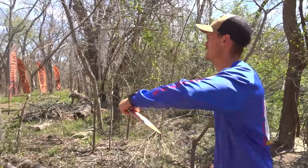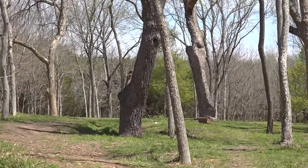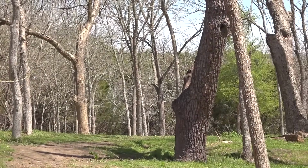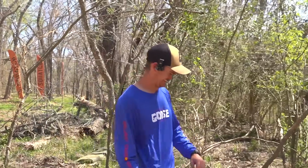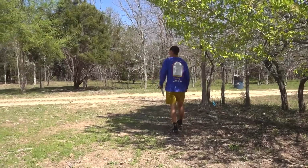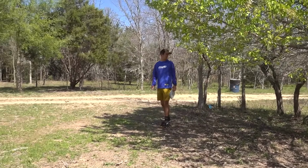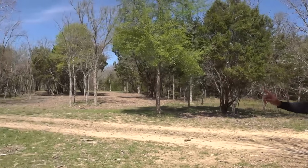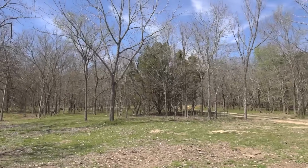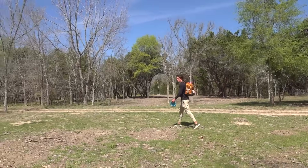All right, here we go. This is the shot right here. Yes. Oh. Yeah. I was trying to go right of that tree, actually. How'd that get that far right? This is where you want to be. Is this the one you threw up the gap? On the right side, yeah, I threw both up the right side. I thought I was moving left with this shot. And that's also strange because my captain's raptor, which I thought was kind of the same shot, went way over here.